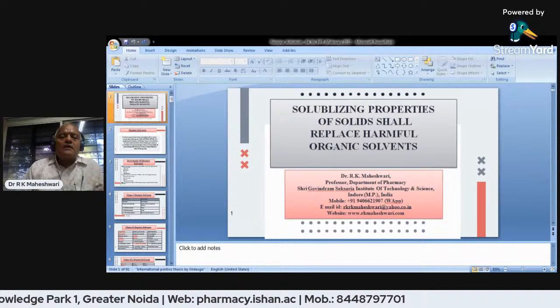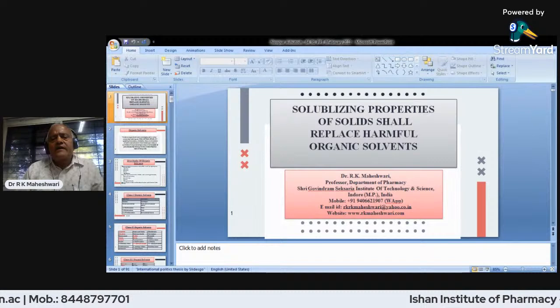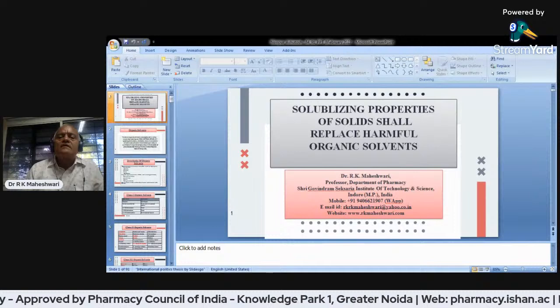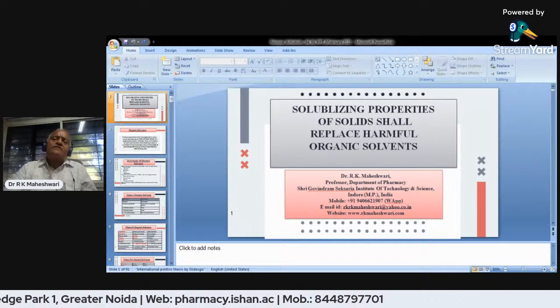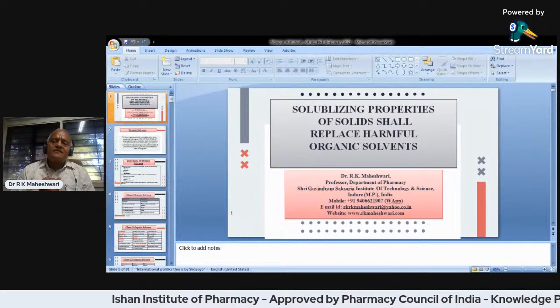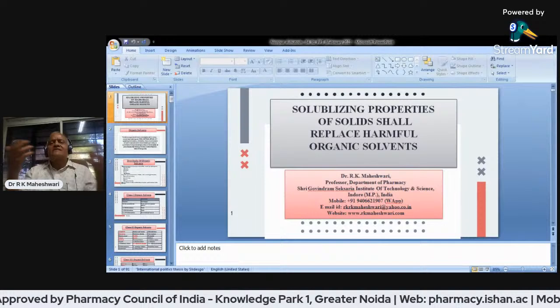Now, some classes of organic solvents should be known to the students and teachers. Class 1 organic solvents, commonly employed, are benzene, which is carcinogenic, carbon tetrachloride, which is also very harmful for human beings, and 1,2-dichloroethane, which is also toxic. So these are class 1 organic solvents, most of them very harmful. Class 2 organic solvents, commonly employed, written in red ink, are acetonitrile, chloroform, toluene, methanol, pyridine, hexane, N,N-dimethylformamide, etc. So this is a list of commonly employed class 2 organic solvents, means in analysis, formulation, extraction and all that.